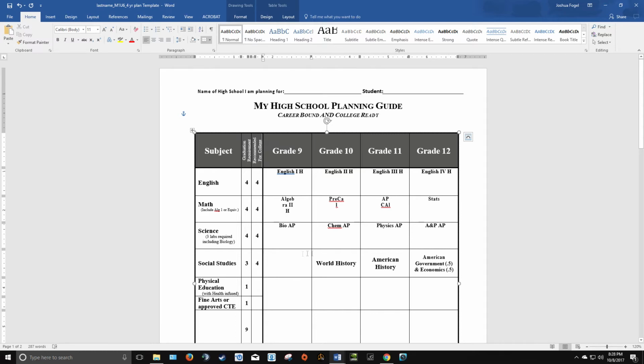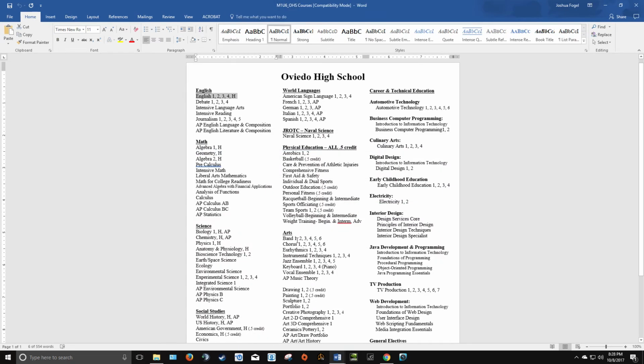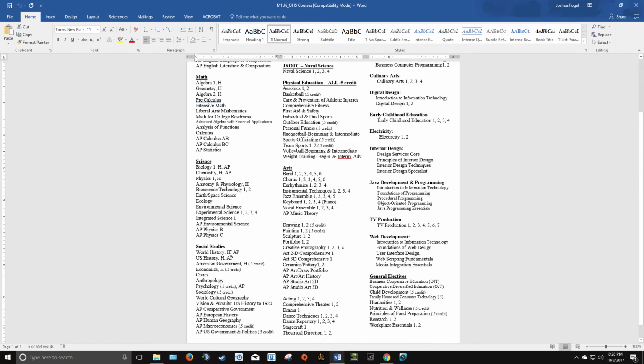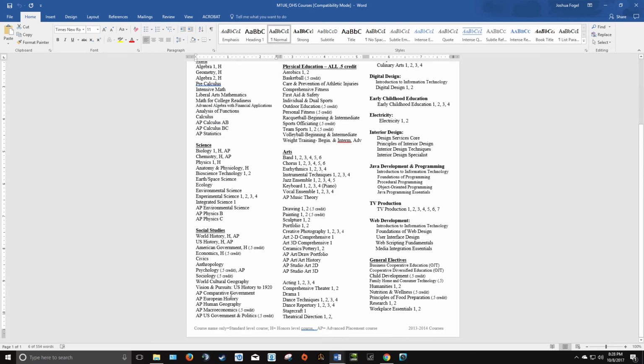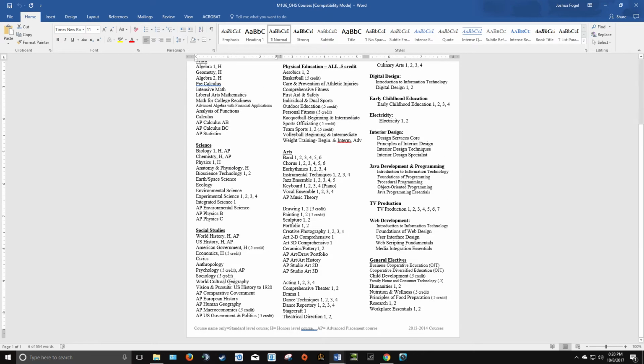So then for social studies, as you can see, it says we only need 3 social studies credits to graduate from high school. But again, we're going to approach this as though we're going to college. So we will scroll over to the social studies component here, and we're going to look at all of these course offerings down here.